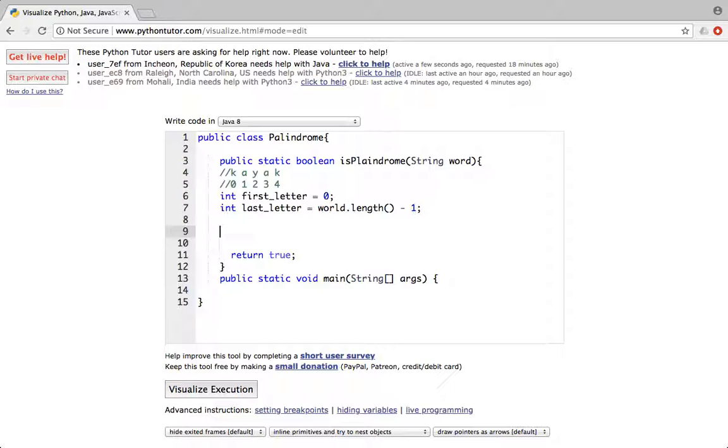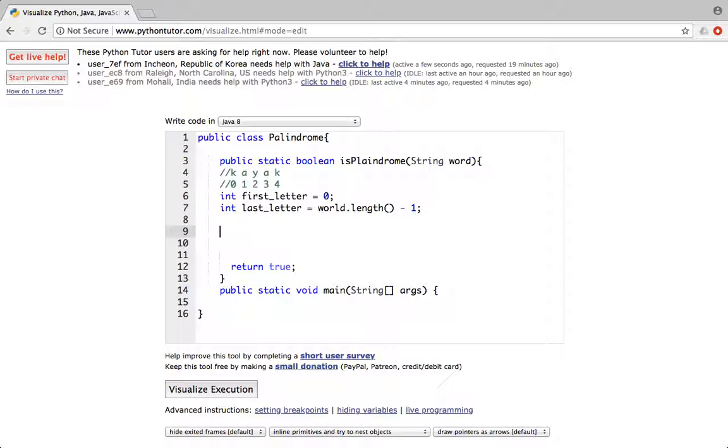Now we're going to do a while loop. We're going to start at 0 and increment and come to the middle, checking every time, and we're going to decrement the last letter and come to the middle. So every time we do this, we check if the first letter is less than the last letter.